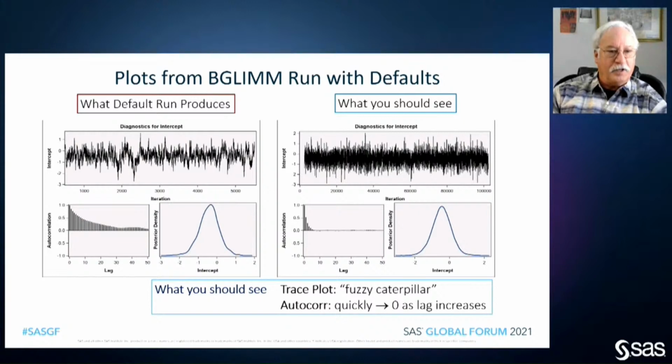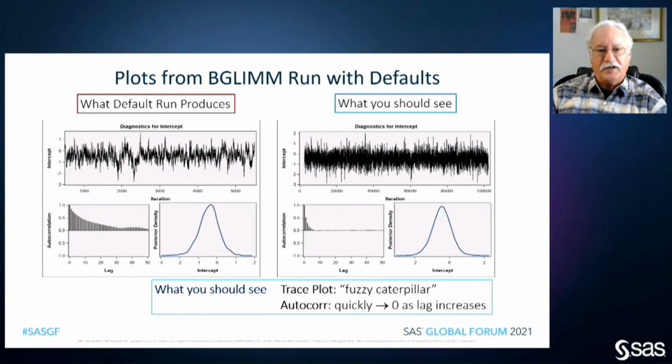When we ran this default run, the trace plots looked like what you see on the left, and this is what you don't want to see. What you see is kind of erratic behavior in the trace plot. It kind of looks like something you might see during an earthquake if you look at the seismometer. And the autocorrelation plot, the autocorrelation, even at very high lags, never goes to 0. What you want to see is something on the right. This is what the diagnostic plots will look like when we put in some options that we're going to talk about in just a second.